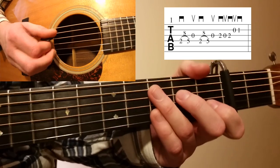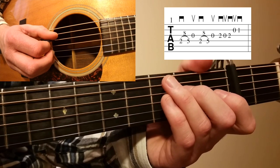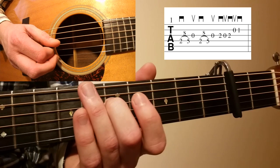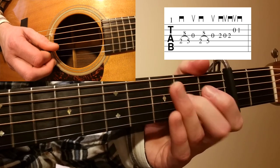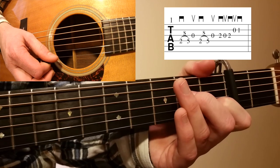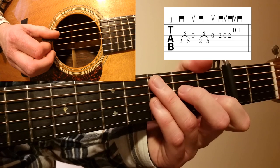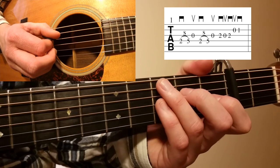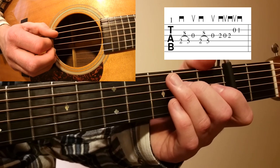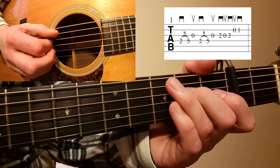Okay, let's take a look at measure number 1. 1, 2, 3, 4. Okay, one more time, measure number 1. Starting with the slide up on the 2nd fret D string with your middle finger. 1, 2, 3, 4.